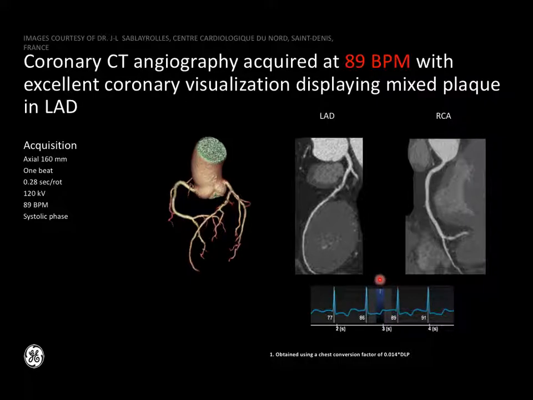And the two highest probability moments for that to occur are at end systole, when the heart has contracted maximally and it's at its smallest volume. It pauses for a moment there before it opens back up. And so there is a moment at which it's relatively stationary. And then when it opens back up, after it's filled with blood, before the next beat, that's called diastasis. In that time, often there's a quiescent period, and that would be around 75% of the R to R interval. As the heart rate goes up, that position changes, but you can compensate for that.